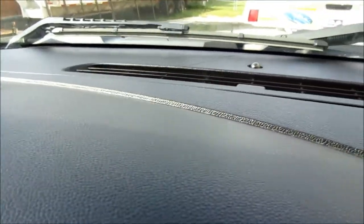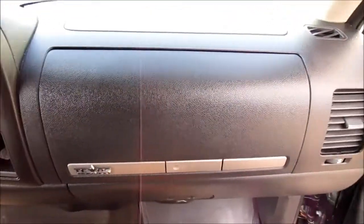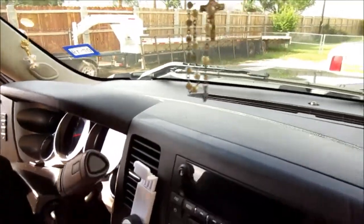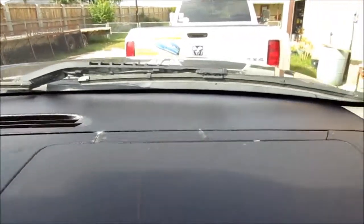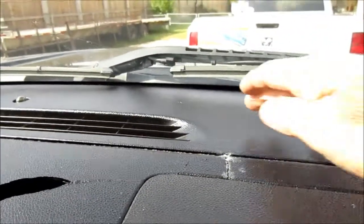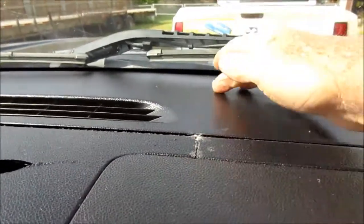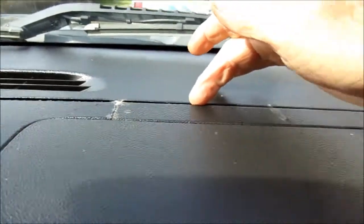It's actually a two-piece design. You're going to have the piece up by the windshield and you're going to have the primary piece which goes around the airbag here — and the glove compartment — and it goes around the cluster on the top there. This piece up here by the windshield is the primary section or the vent section, which stops right out here where the seam is at.